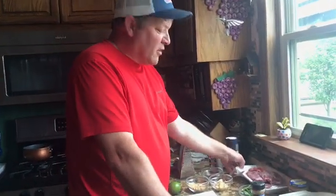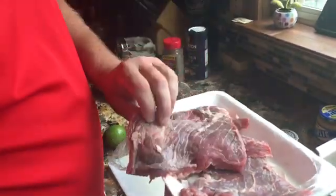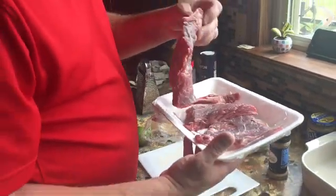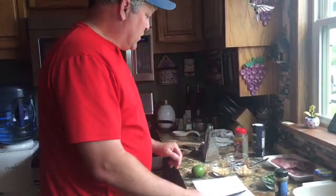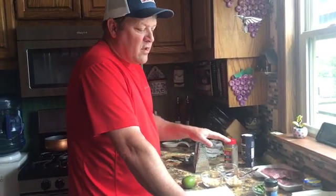we just got skirt steak, which I've trimmed as much of the gristle and the skin off as I can. A lot of it. I could have done a little better, but here's the ingredients we're going to use, and we're going to put all the ingredients in this pan and make a marinade to marinate this meat. We're going to marinate in the refrigerator for probably 3 or 4 hours, and then we're going to grill it. You can use it for meat and salads. You can make fajitas, tacos. You can just eat it as the main course. You can do whatever you want.